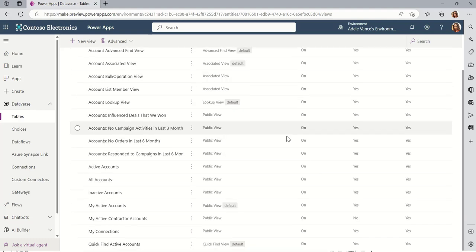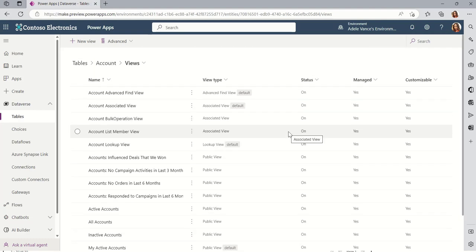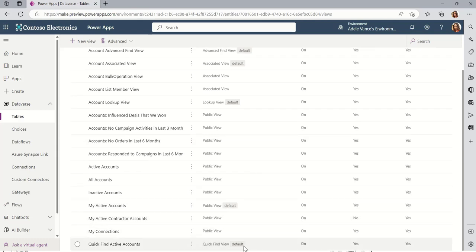Right, so now we're going to go into views here, and these are the built-in views for accounts. And you get quite a few. So what we'll do is we'll look at a couple of these, kind of see what they're doing, and then you can see how to revise them. Now I want to point out that anytime you see the word default, that means if I were to build an app right now, those default views would show up in that context, right?